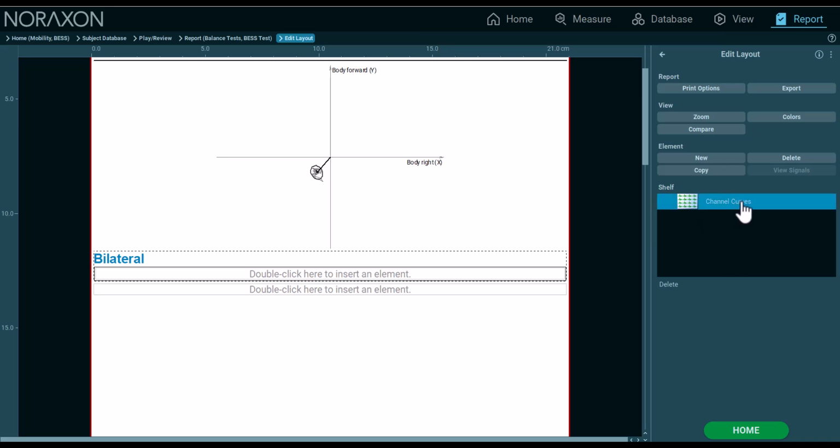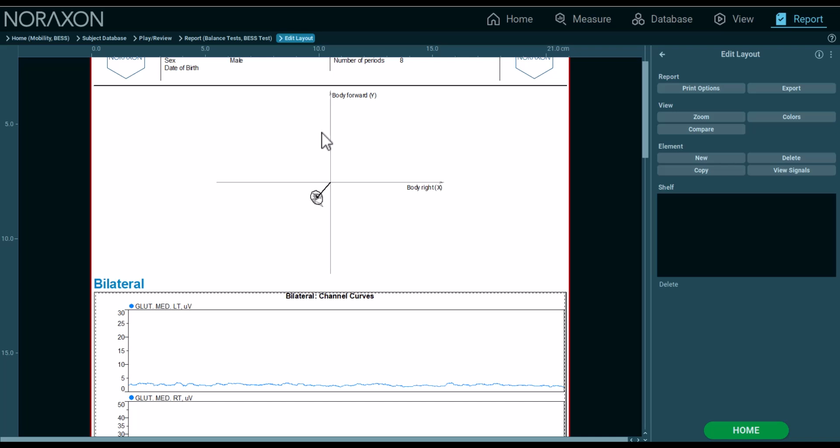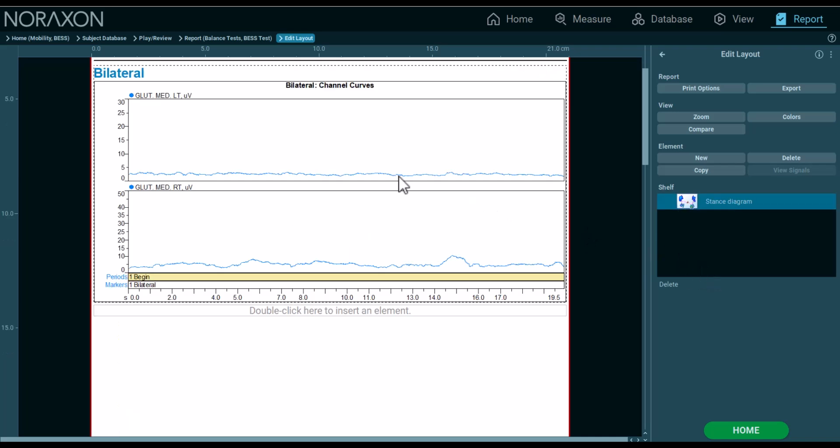So now if I wanted to go back into the report, I can click and drag from the shelf into an interval that I want to place it, and the area that that element will be placed is signified by this orange line. But if I wanted to go inside the box, I can drop it inside the box here. It'll just get highlighted in orange. And let's say I also want to put this element inside of that box as well. So I can grab that onto the shelf and I can try to put that in the box, but you'll notice it can't actually go in the box. It has to go either above or below it.